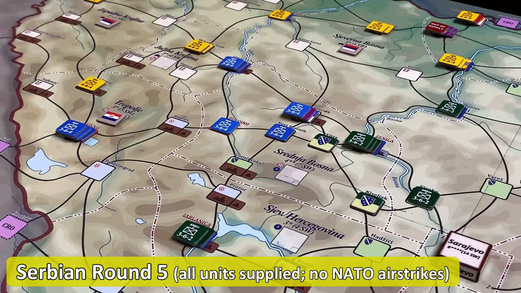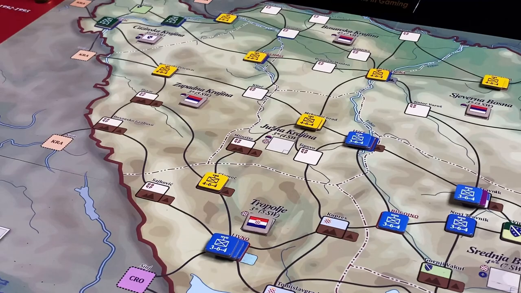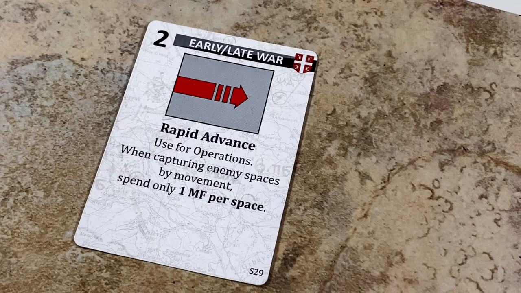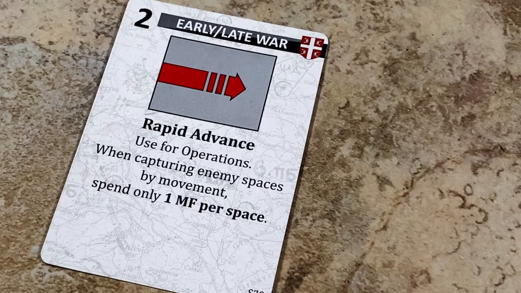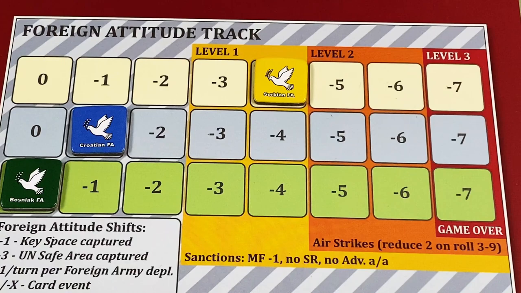Now we move on to Serbian round number five. The Serbians appear to be satisfied with the overall situation, and they decide at this time to improve their level of foreign attitude. So they play this card, rapid advance, for diplomatic action. When a player plays a card for diplomatic action, if it is a two or three ops valued card, it increases the foreign attitude level by one. If it is a four valued card, then it increases the foreign attitude level by two. In this case, it's a two card, so the Serbian foreign attitude marker is now moved to the number three box, and they are still under level one sanctions.